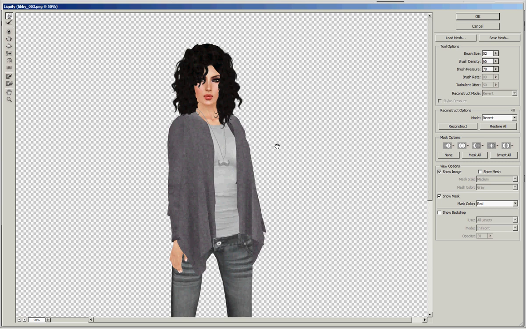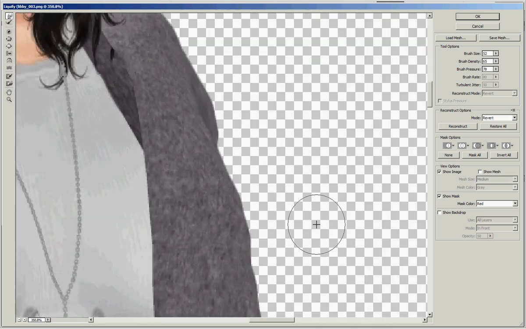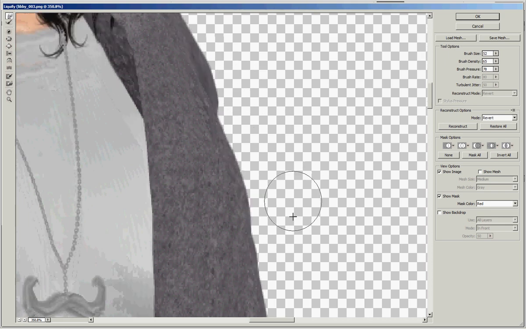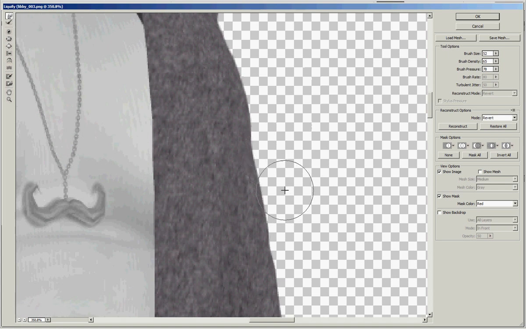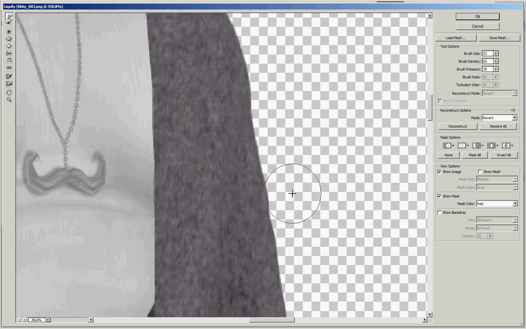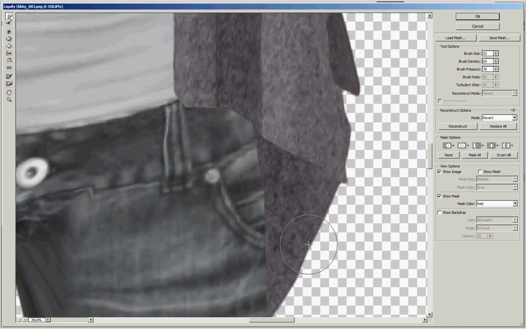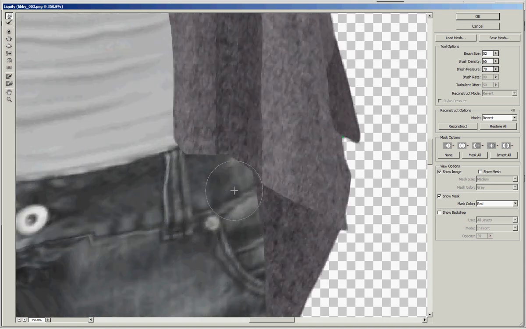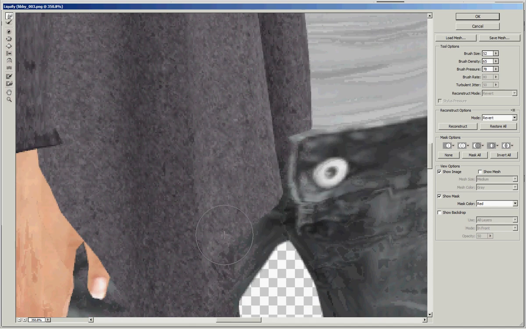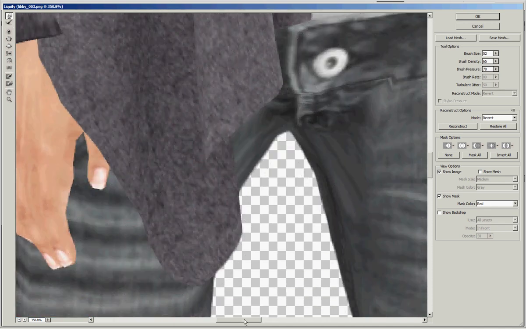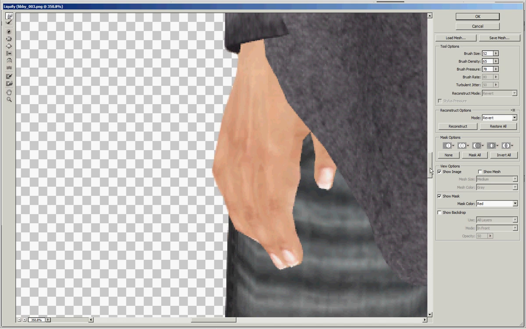Just going to have a quick look on this side, see if there's anything. You can be really as detailed as you want in terms of how much you liquefy. Due to the sheer number of pictures that I'm doing on a weekly basis, I tend not to be overly precise with it. Unless it's a picture for a friend or... I mean, I obviously make sure that everything is as it should be.